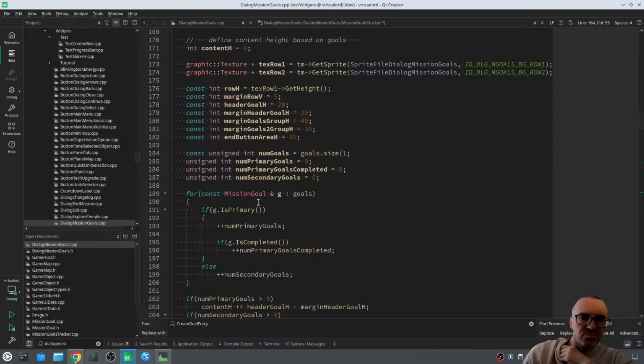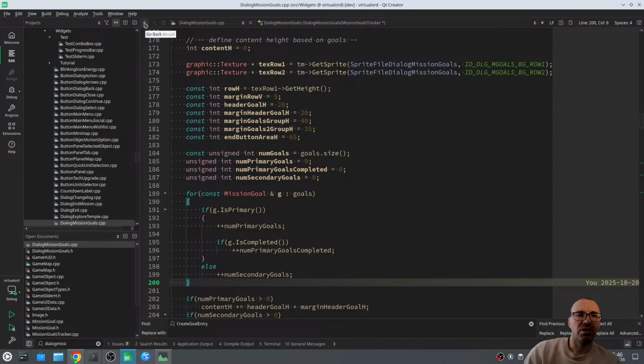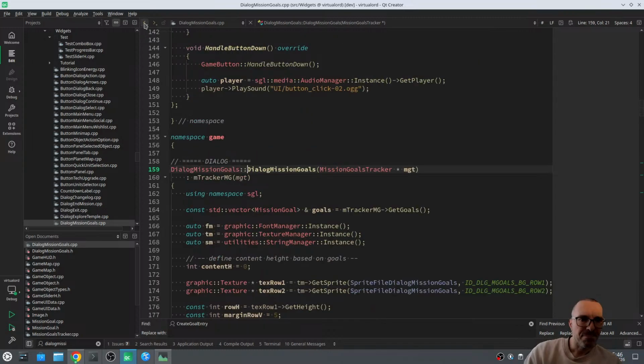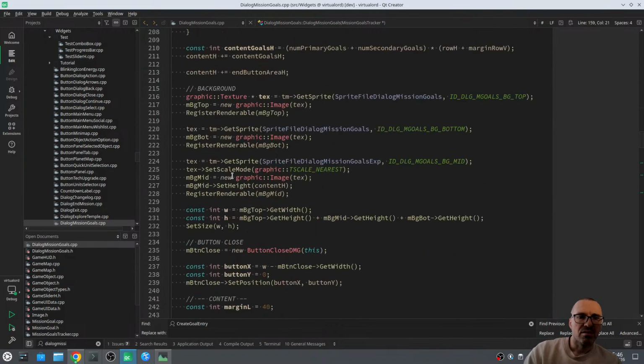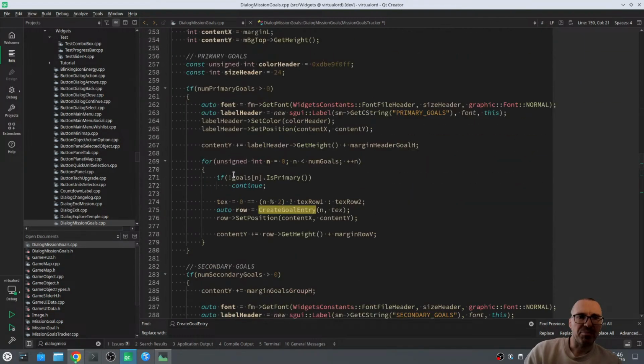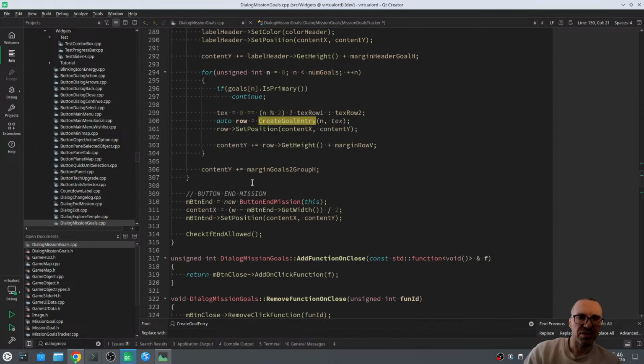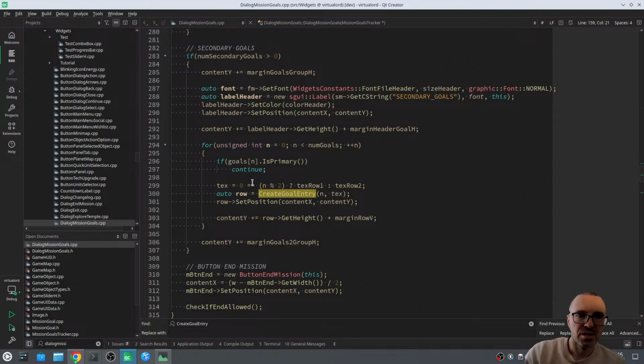So in the update, I have to go through all the goals. And if a goal is, yeah, basically if this is happening, so where is it? Sorry for scrolling so much.